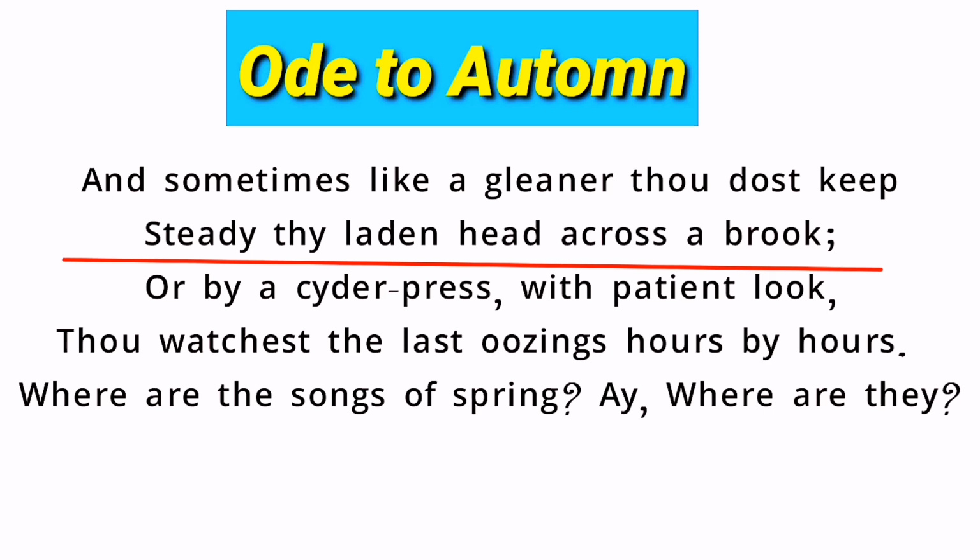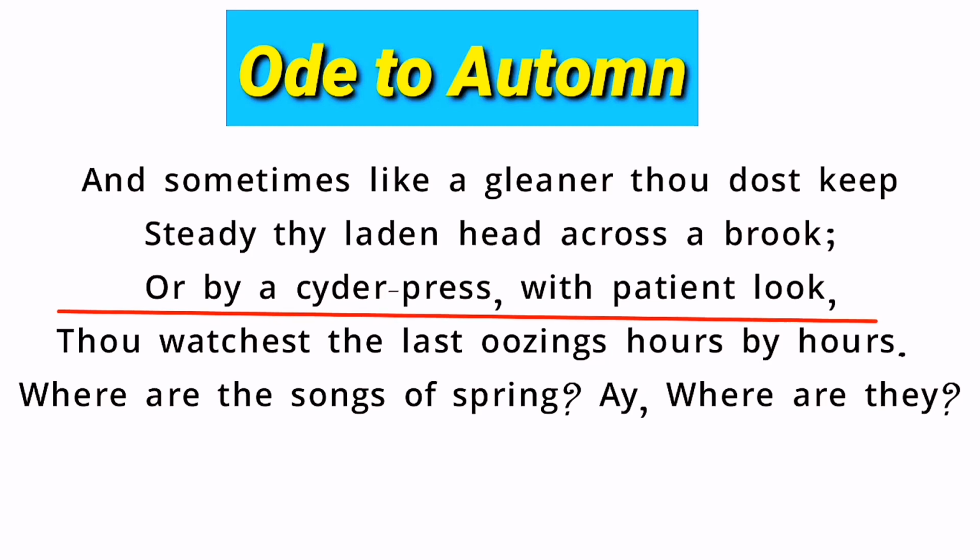Steady thy laden head across a brook. The speaker imagines autumn carrying a basket of grain across a brook. The word laden suggests that the basket is heavy, and the word steady suggests that autumn is careful not to spill the grain. Or by a cider press, with patient look, the speaker then imagines autumn standing by a cider press. A cider press is a machine that is used to extract juice from apples, and the word patient suggests that autumn is waiting patiently for the juice to be extracted.